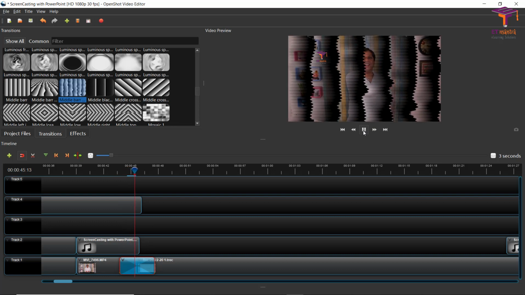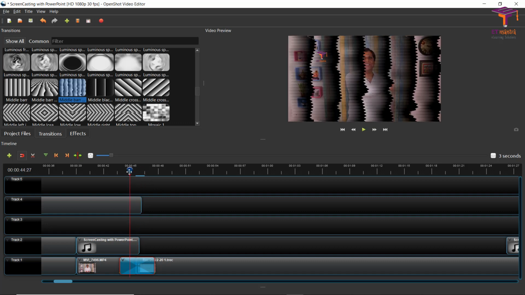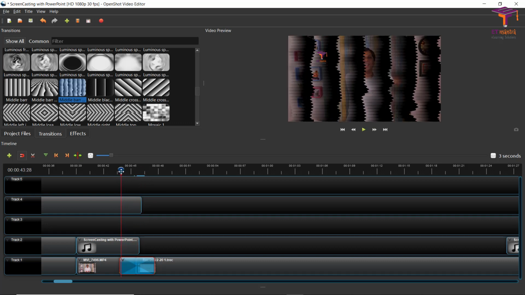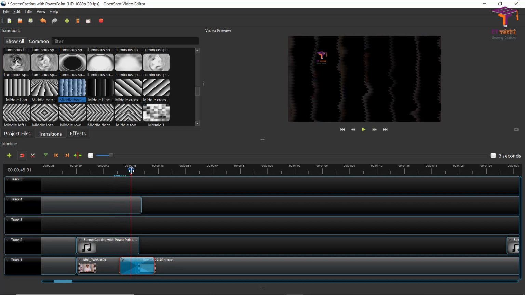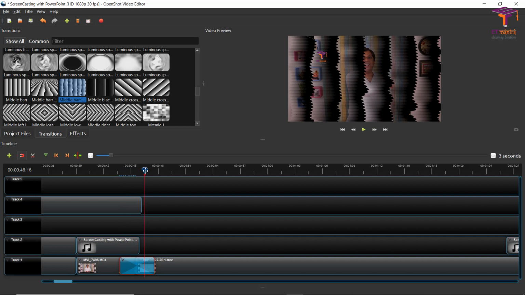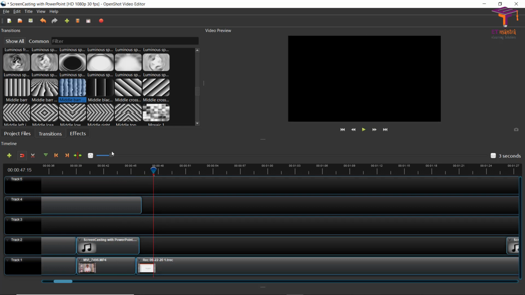See, it will come like this. Okay. Right now this preview is not looking good because you remember I selected a higher level. So we can actually experience it by simply moving the head like this. See, it will come like this. And obviously this is not looking good here. So I will remove this. I'll select this and press delete.